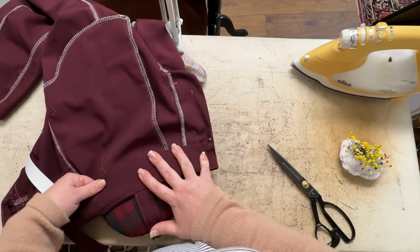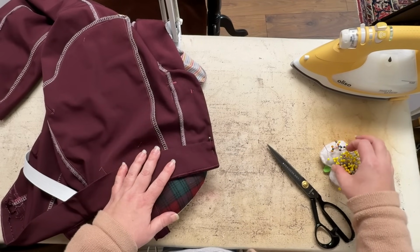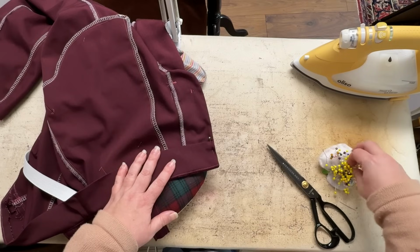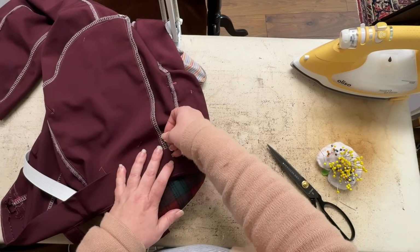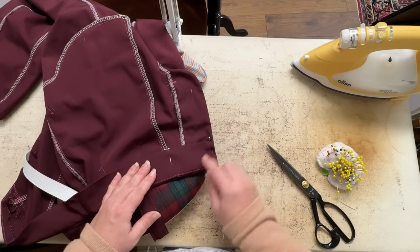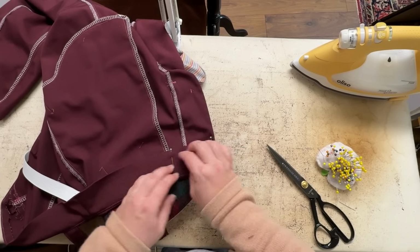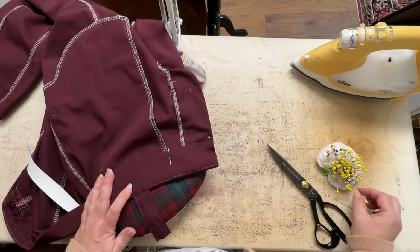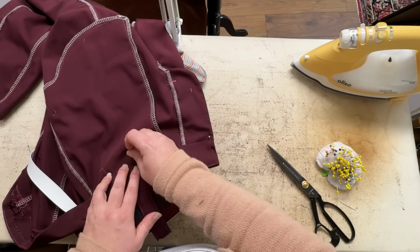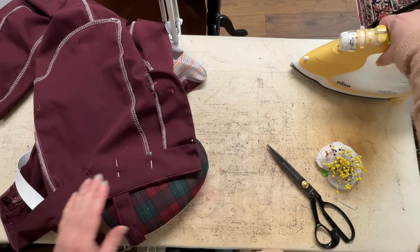So I'm just going to go around here, pin this in place, and as I go, I'm using glass head pins so that I can iron this as I go, or press this waist as I go. Now, you'll see our understitching here. We want that right side of the pant to roll over just slightly to the wrong side. That's how you know, and that's why we do the understitching. So let me just go around the whole edge of this pant, pinning and pressing as I go.